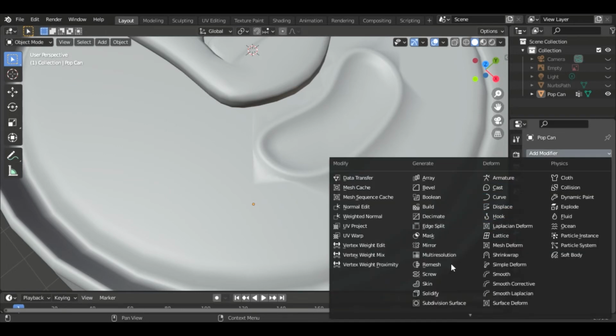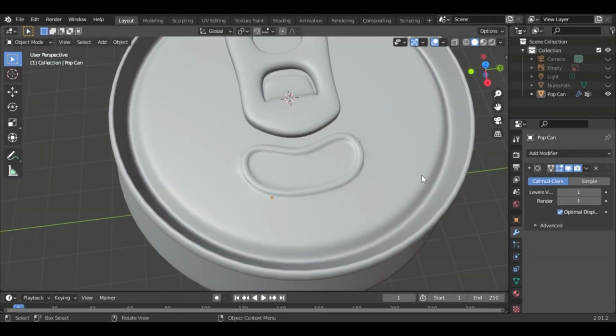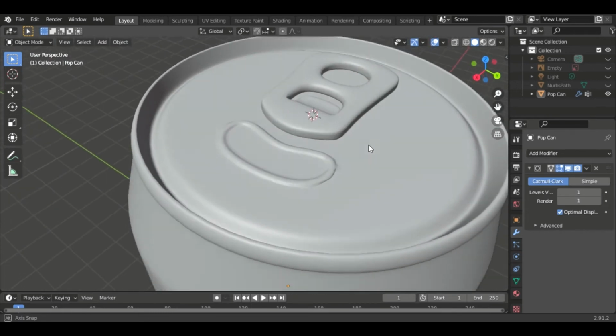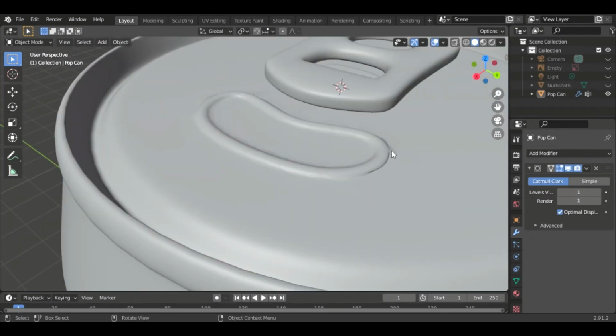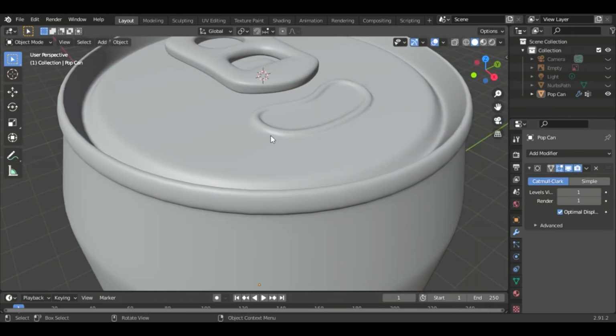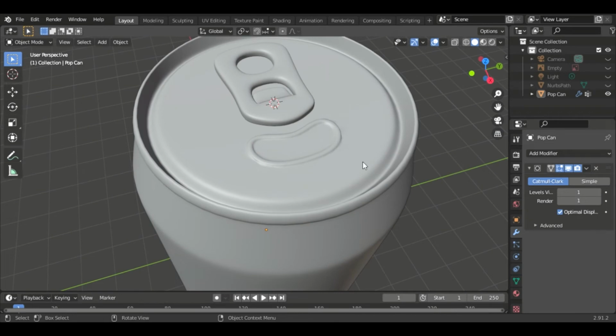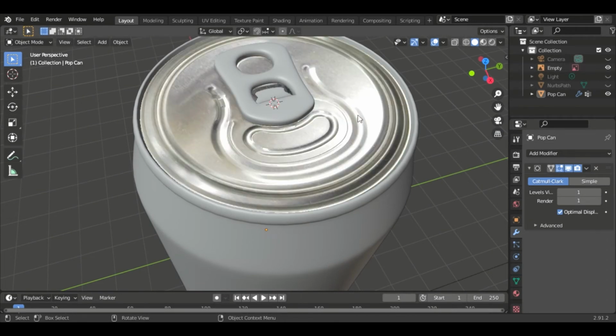We're going to add modifier, and we're going to go subdivision surface. And that's going to really clean up the edges. And we'll just change that down to 1, and there we go. It doesn't look too bad. When you add in textures and lighting and everything, you'll really see spots like this that are very hard edges. But you can see our little corner, nice and smooth. And there we go. You'll have to do that for the other rim. Let me bring that back. You'll have to do that for this rim and the one at the back as well.